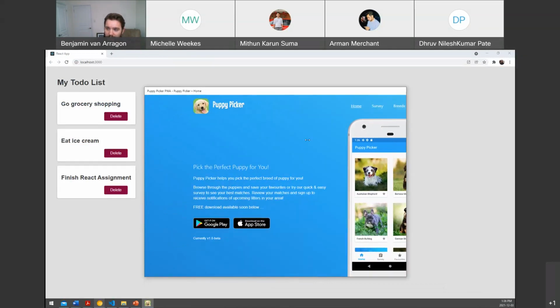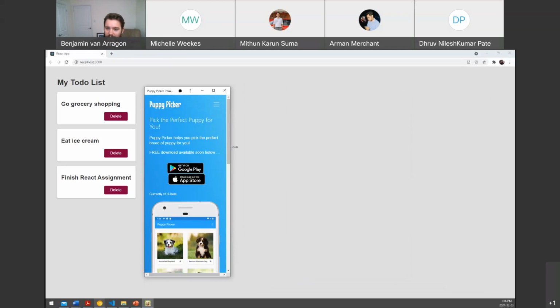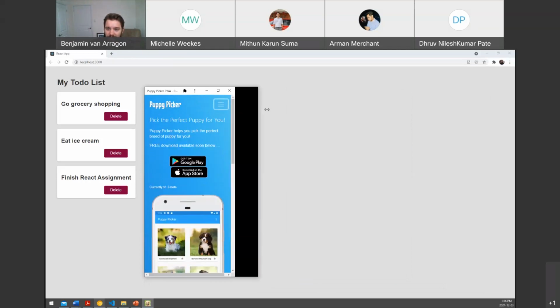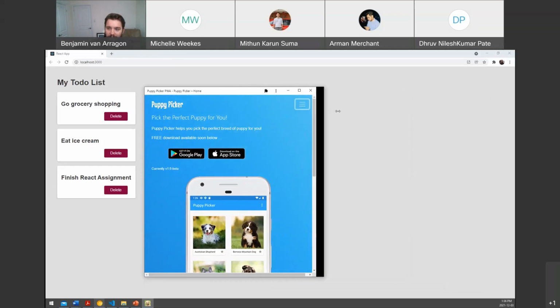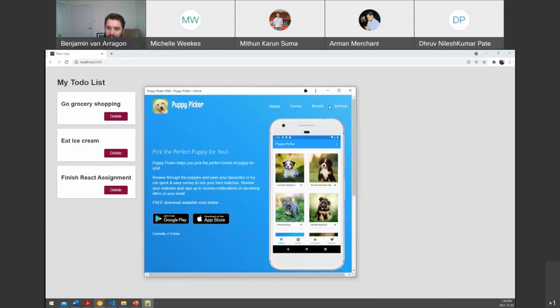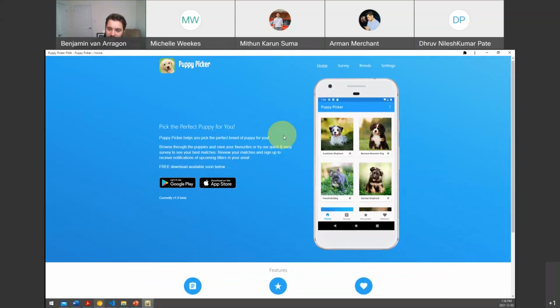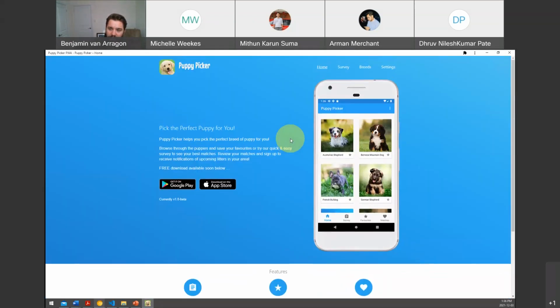As we go down into mobile view, right, we've got our navigation menu up here that changes. And as we go back into maybe tablet view, we've got our navigation menu that changes up into a horizontal nav bar, right?